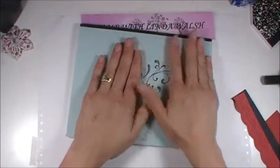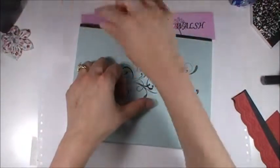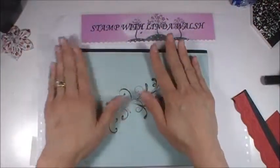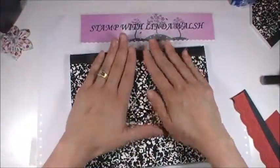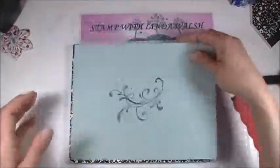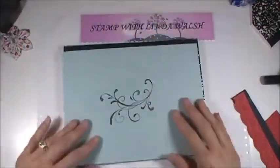I'm just going to hold it there for a sec. I have a little bit leaking out the side, but that's good because I don't want any of it to come up, so I think this will be good. Okay. I'm going to let that dry. We're going to go in and cut off our little corners here. Now for this piece, I'm going to make sure I have it up the right way. Yep. Do the same thing.